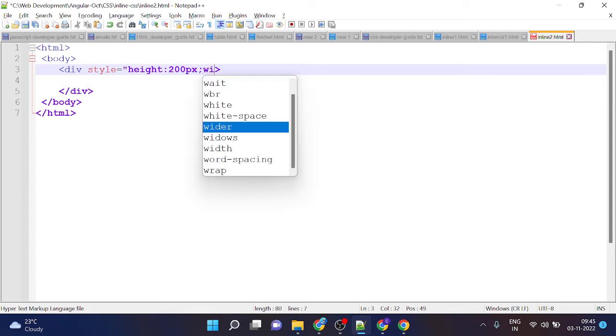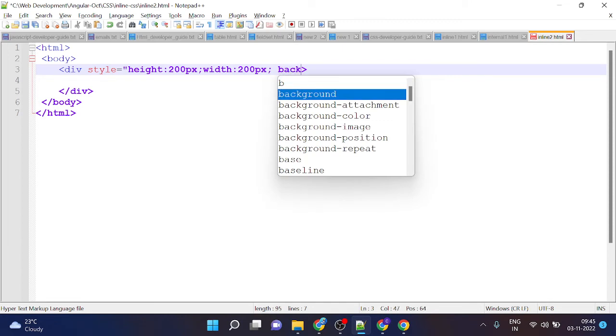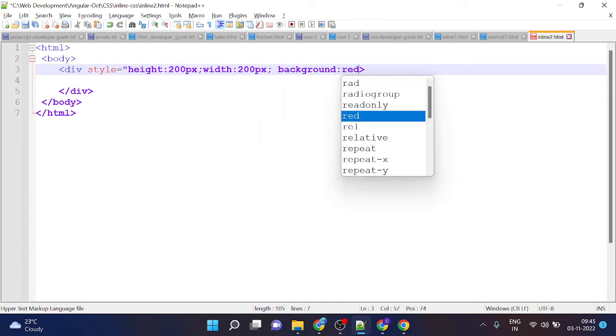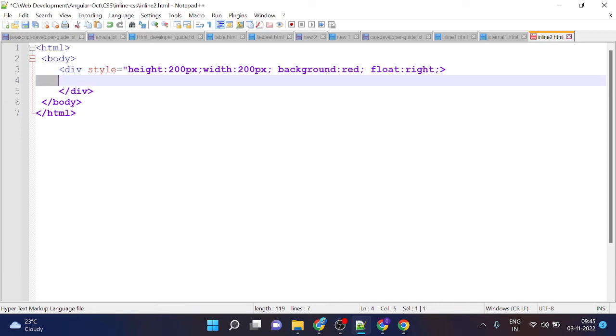Width is also the same. Next, background as a red color and float as right. I need to align at the right side. That float property you can pass as left, right, or center.